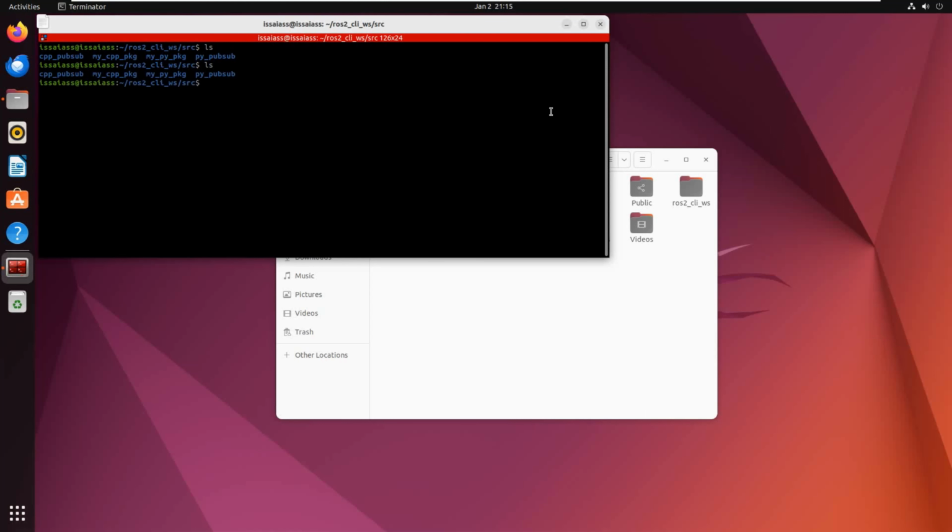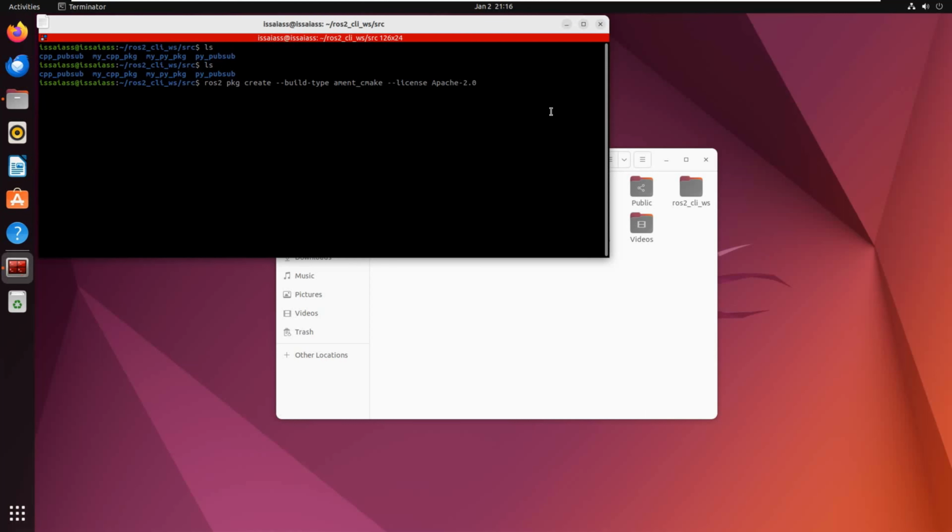Let's see, ros2 pkg create with build type ament_cmake. In this case, we will be working in C++, so our package will be on ament CMake. If we want, we can add a license of Apache 2.0.